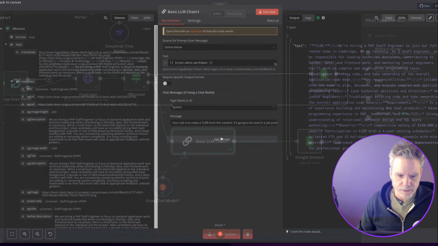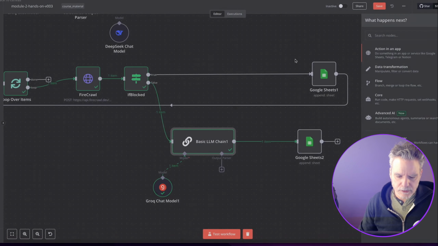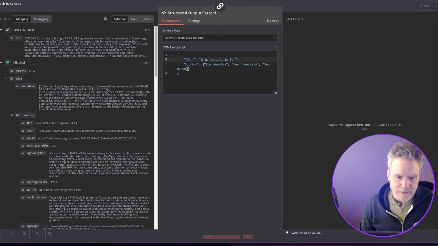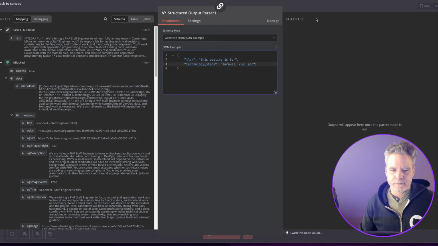This will be nice. One moment. We're going to say structured output. And we're going to say TLDR. And then the tech. I don't really care if it's JSON. So I'm just going to say tech. Technology stack. Okay. We're going to say Laravel, JavaScript, or Vue, like that.